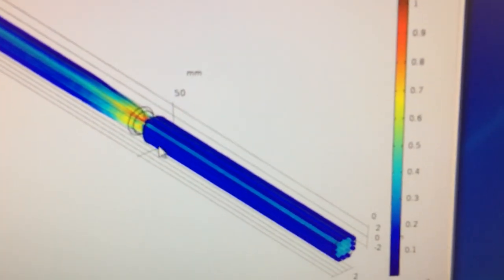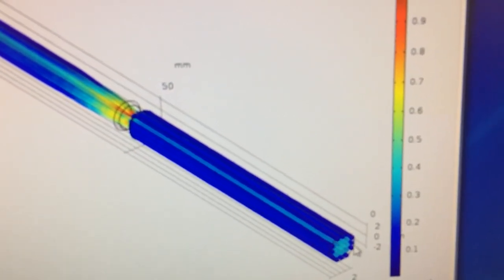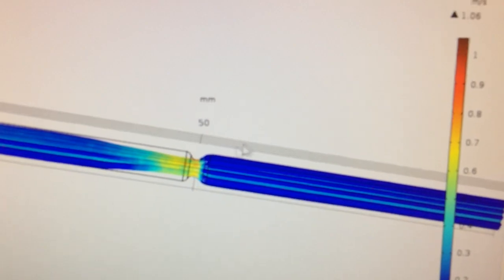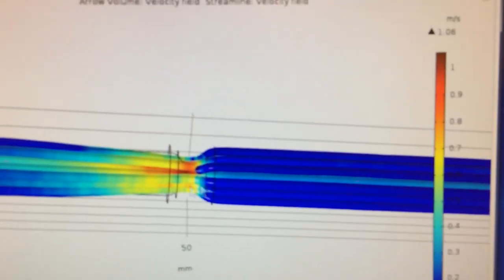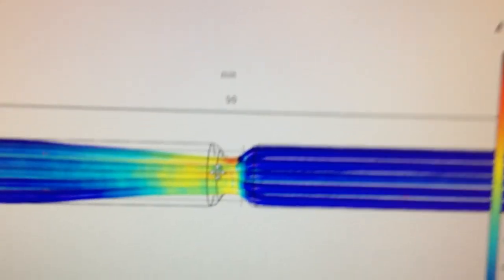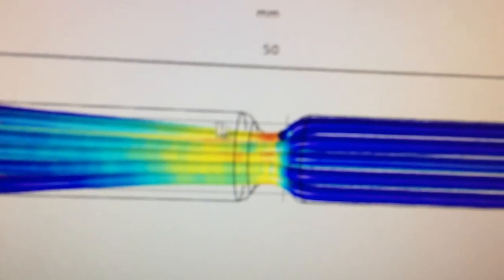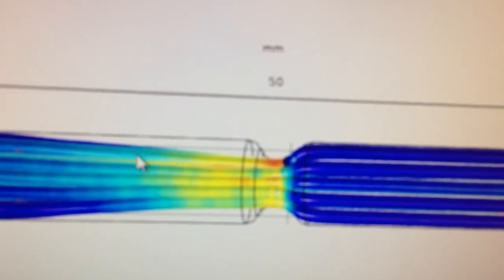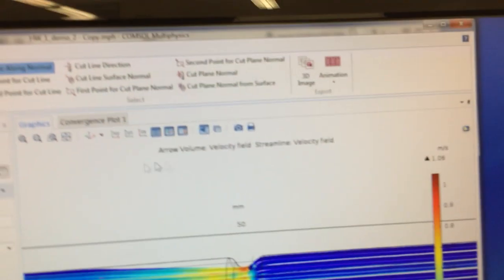So we see that again lowest velocity near the wall and higher near the center, and we see that near the stenosed region we have the highest velocity with this red yellow color. And if we carefully notice, we see that after it passes through this region, there is this region where no fluid is flowing. So this is because of some change in pressure or pressure loss or something, we'll see later. So this is the empty space created here.